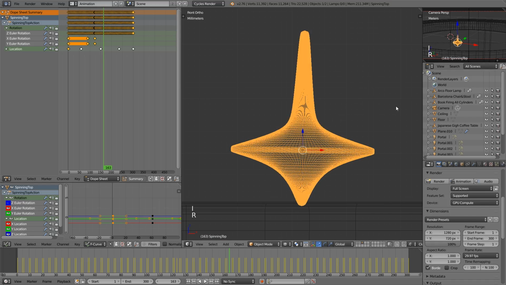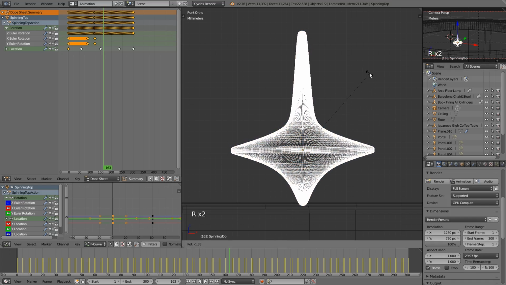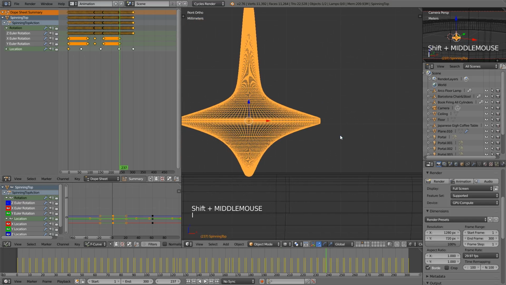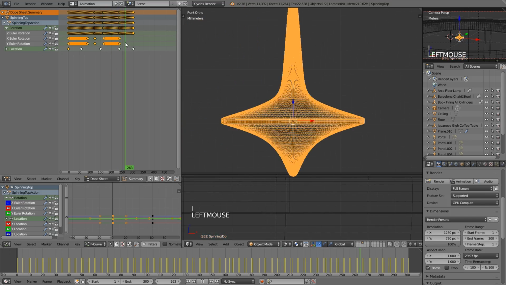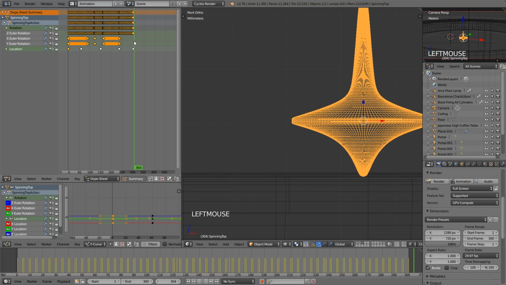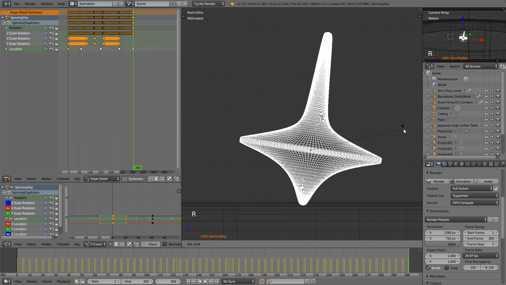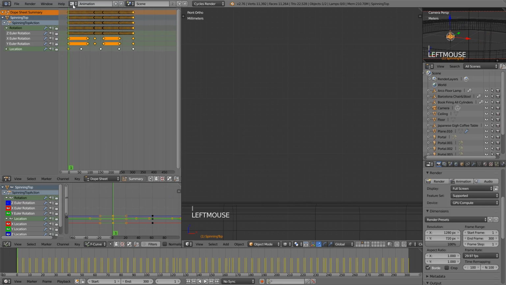So let's rotate, get that back to being roughly there, perfect. Mark rotation, leave it like that for a while, mark rotation again, and then towards the end of the animation, we're going to increase that instability as though it's just about to fall over. So about, I don't know, there. Yeah, that should be good. And mark the rotation in. Good. Right, back to frame one.